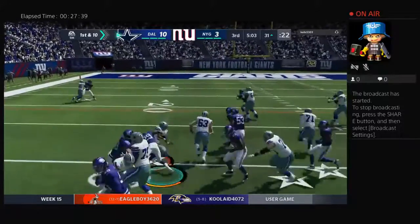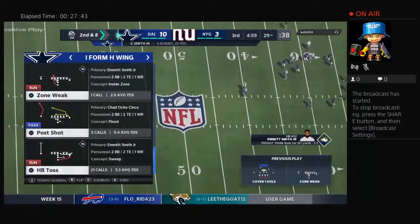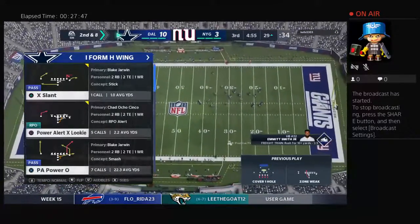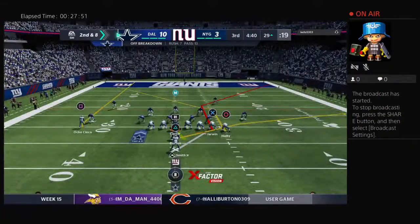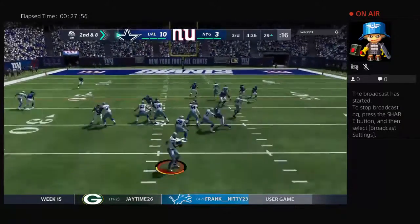Now a handoff here to his running back. He winds up getting only a couple there, down to the 29. In the first half, he was held in check on the ground, but despite that lack of production, they still have the lead. And they've got to feel fortunate about that. If they could actually get production from their lead horse, that would help open up this offense and widen this margin, too.